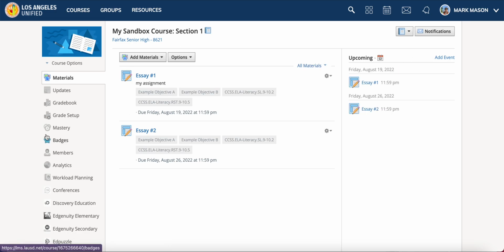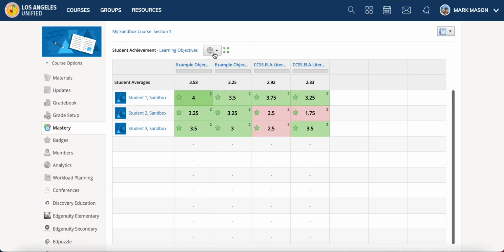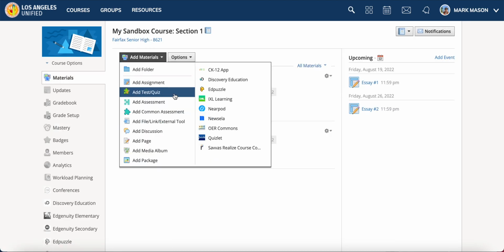Now, if I want to update this, every time I want to update grades, I'm going to have to do this. So you'll probably want to do this a lot, because otherwise students will be asking, what's my grade, every week. So do it as much as you can. Go into mastery. I've already done this before. This is going to be the second time, so maybe I made another assignment. So I'll make another assignment real quick.